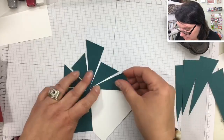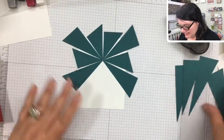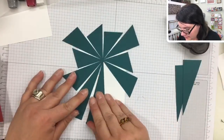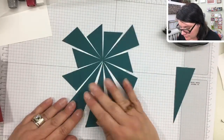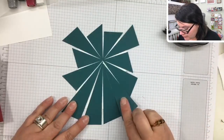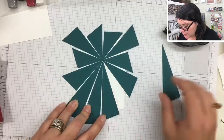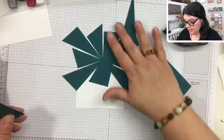It's smart to lay this all on here first, as I say this now, right? Just so that you don't end up... Let's see how many are going to fit here. Because I don't think I'm going to get... Well, maybe I can. See? Nope. Okay, so I either have to go a little closer together. I think I'm just going to trim this one down a little bit, and then it will fit.